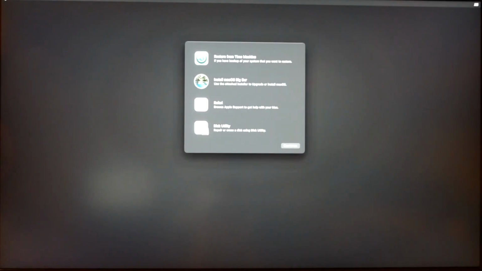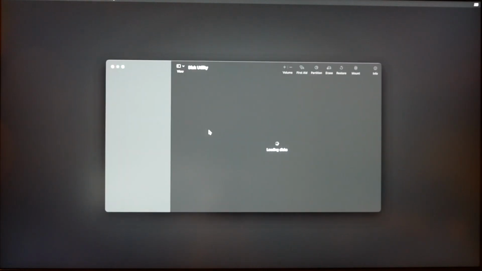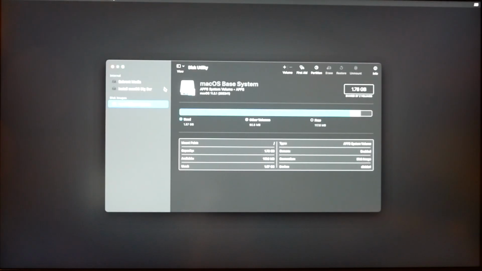Okay, this is what we like to see. Once we get to this part, it's going to be pretty simple the rest of the time. So we'll click on Disk Utility and click Continue. And then we'll click this drop-down arrow on View and Show All Devices. There are my hard drives. If you don't show all devices, you don't see your hard drive names. So you want to see the root of your hard drive.